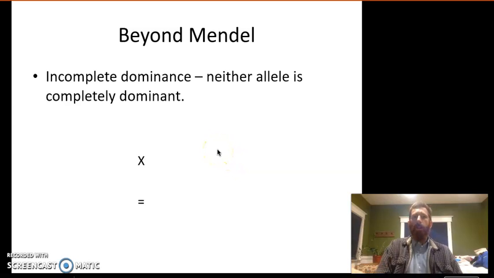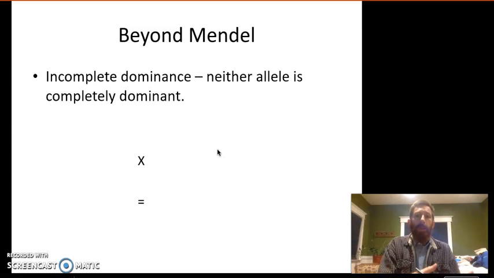All right, so now, like I said, Mendel knew a lot. He figured out a lot, but he didn't know everything. We've actually discovered some things since Mendel. So if you'll remember all the way back to his first initial observation, that a red flower mated with a white flower made a pink flower. What happened to that observation? Is that still true, or was it an optical illusion? Well, it was still true, right?